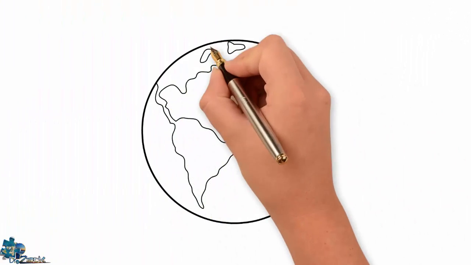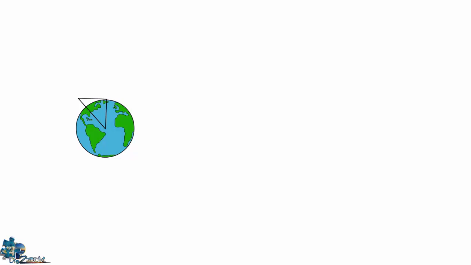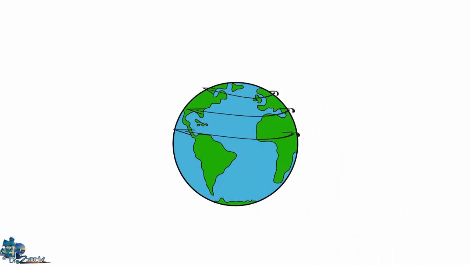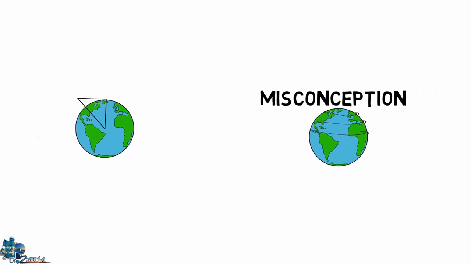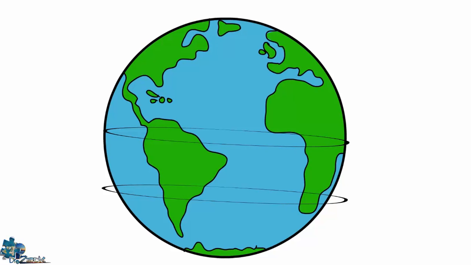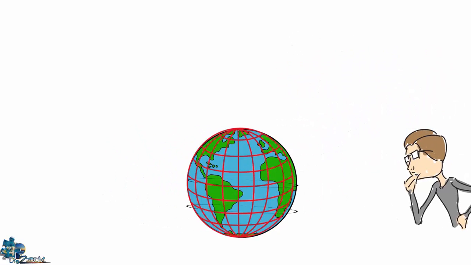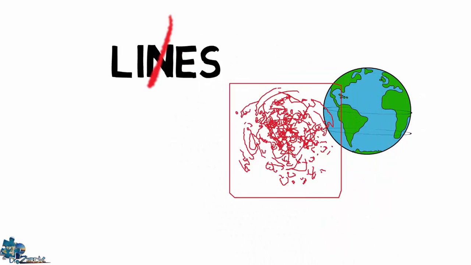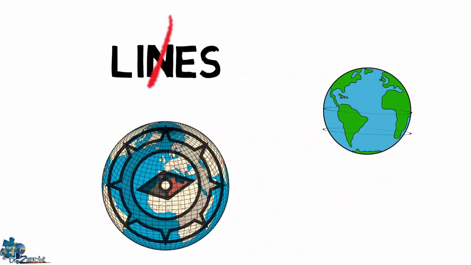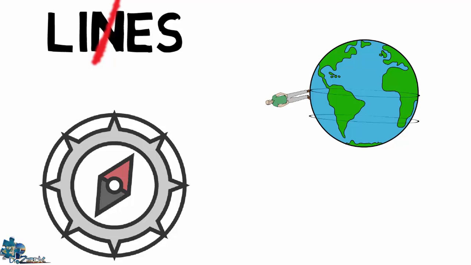There seems to be some confusion about the Earth's supposed curvature and how it is measured, as well as how we perceive it. Some people are proposing that the curvature is more pronounced at higher latitudes. This, however, is a misconception. I can see how this can be confusing, because if you take a piece of string and wrap it around the equator and then also do the same for the Tropic of Capricorn, it is clear there is a difference in the size and curvature between the two. But let's not overthink things — latitude and longitude lines are just imaginary lines imposed on the globe for the purpose of navigation. This has nothing to do with how we see the Earth from our perspective in real life.